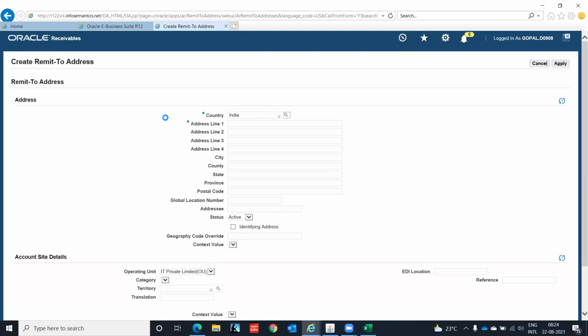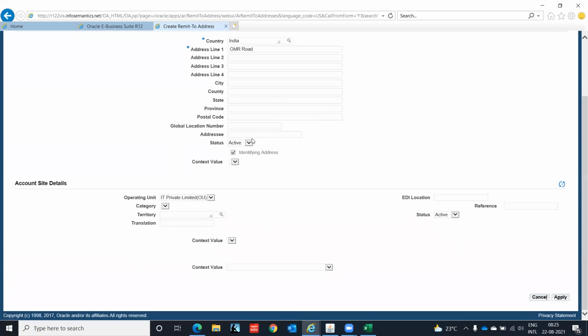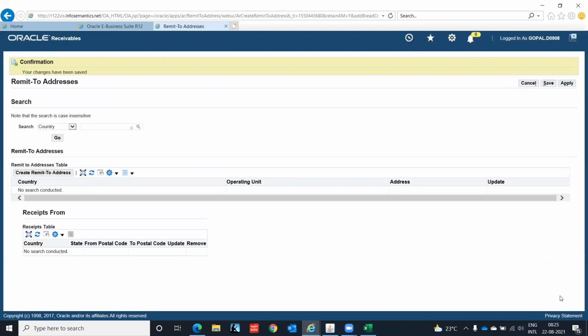India. This is the address I'm going to use. Click on apply. Okay, I created the remit to address.